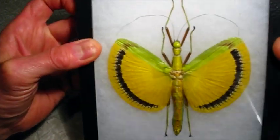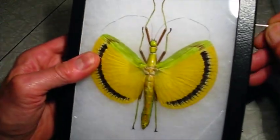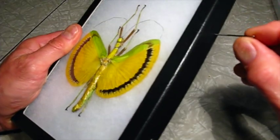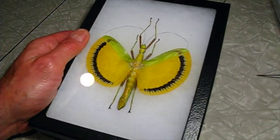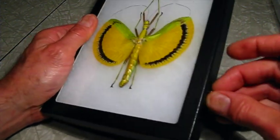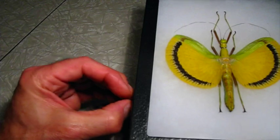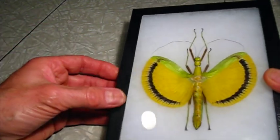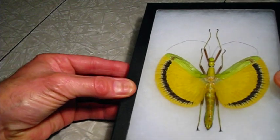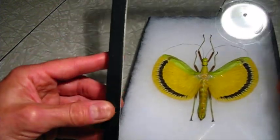Today I'm going to go through the steps on how to do that. I'm going to start with the stick insect since it's less fragile. These Riker mounts are held together with a big stainless steel pin — kind of like a nail. You can pull those out and then the lid comes off. These are dried, as all insect specimens are, so they're a bit fragile and you want to be gentle with them.